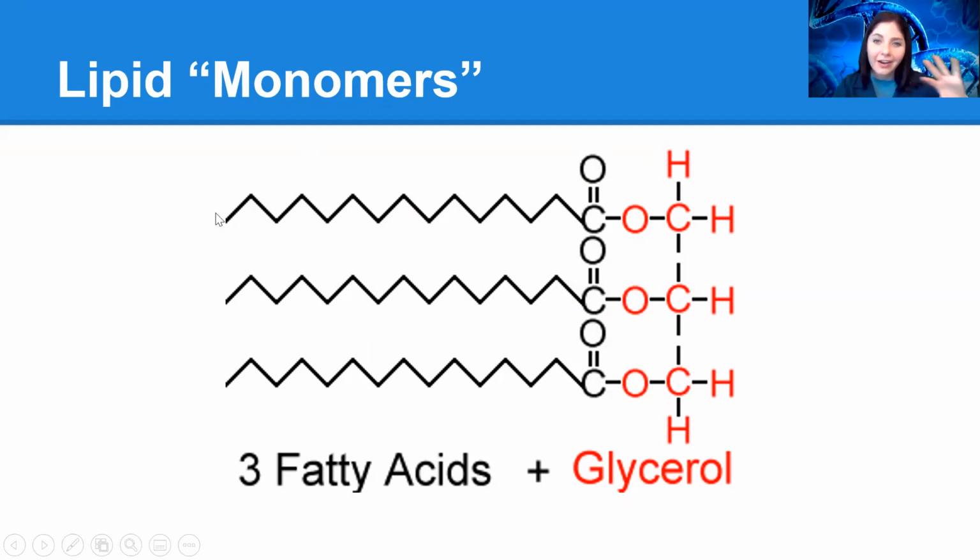Those are very long. So each of these little points right here is going to be a carbon. And that's how we draw them. Because there are so many carbons and so many hydrogens, we don't actually physically write out all of the C's and the H's. You represent it with this. So at each of these points is a carbon, and then we would have hydrogen bonding to the other ends of the carbon.